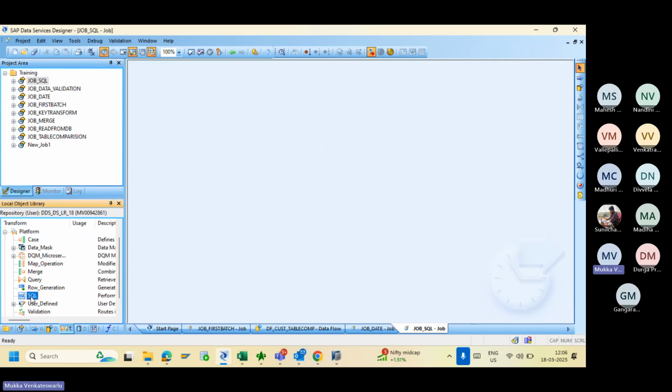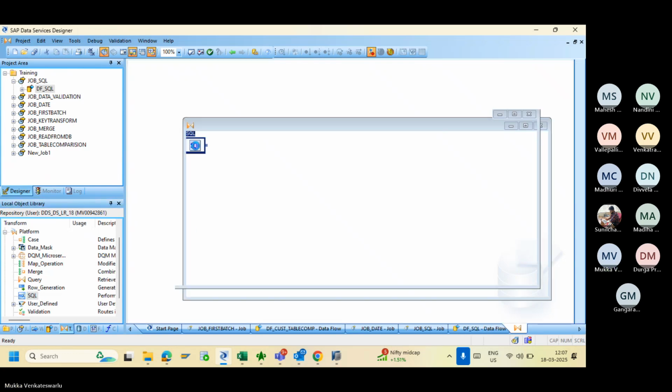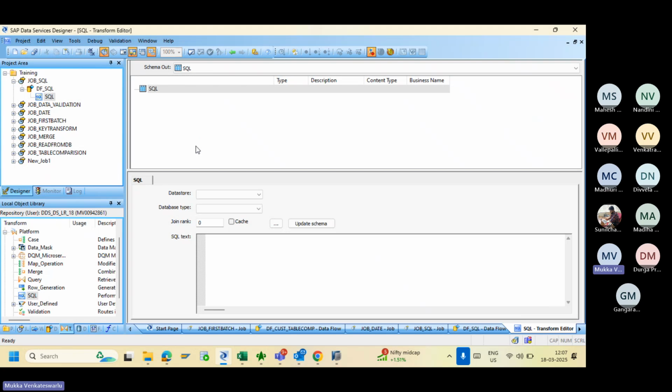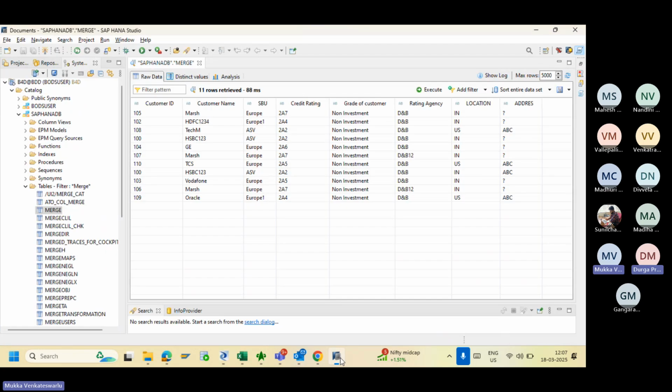I'm just taking a data flow first, then taking this SQL transformation. Here you can write the SQL query. This is just for demonstration.